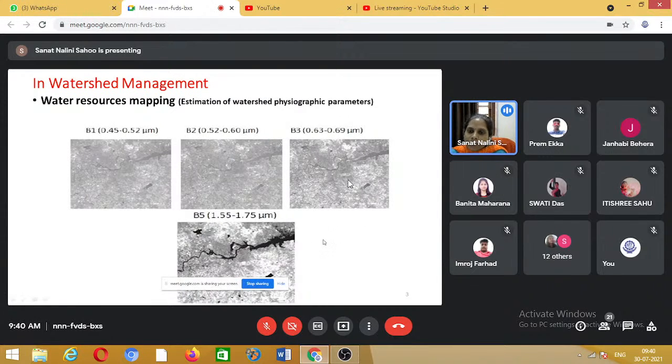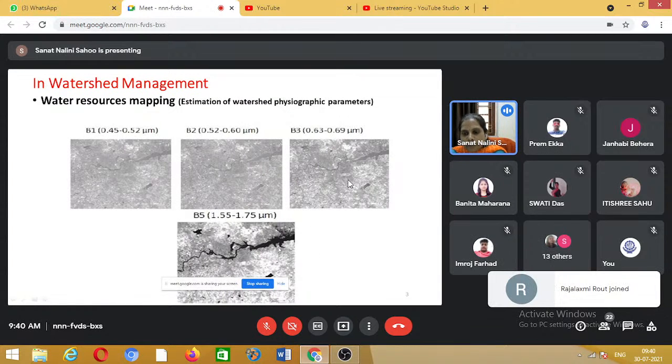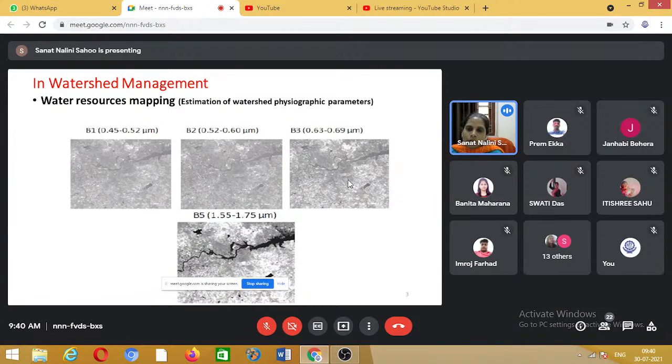So to take advantage of the fact that water absorbs most of the NIR band energy, we go for analysis of water bodies by taking the help of the NIR band mostly. You can visualize that all other bands, whether blue, green, or red, are not able to give a proper distinction between a water body and any other type of land use.